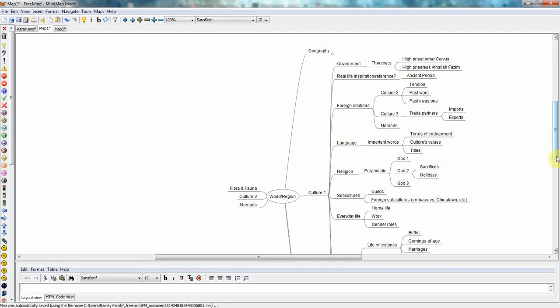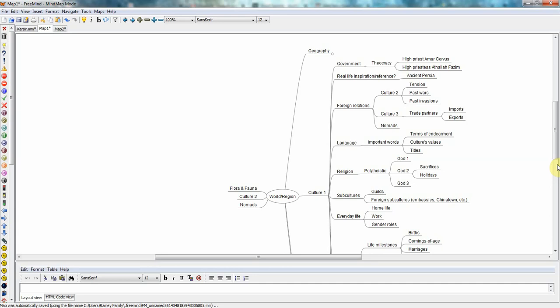Because when you're just looking at a document that has these broad topics here, you generally have no idea what you even need to start with, because it's just like, this category is so huge. I could go on for hours about this one section. But having done a mind map first, and having figured out what you need to focus on for the various cultures and whatever else, that helps a lot.